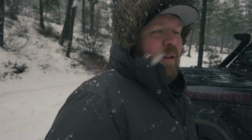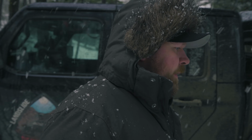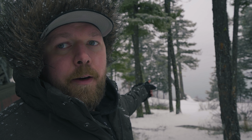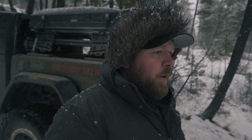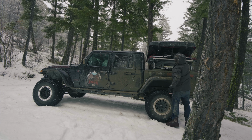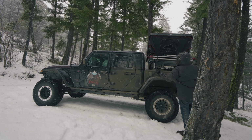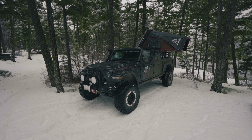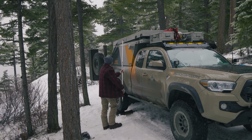Alright guys, we just pulled into a lakeside recreation site, getting the trucks all leveled out to set up camp, and first order of business will be probably getting a fire going after we set up some shelter, and then we'll start looking at dinner. There's a lake in the background there. It's snowing. It's only about 0 degrees, so it's not too cold. It's just kind of cold enough to snow, which is nice. I'll take snow over rain any day, and as we got all set up, this was feeling like the perfect place to be for the weekend.